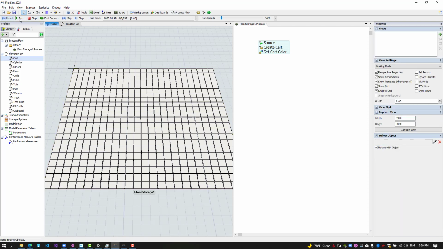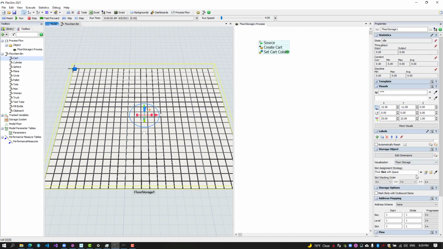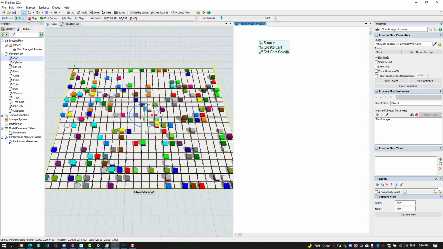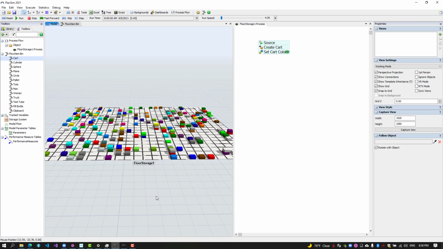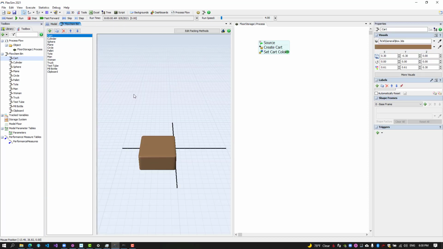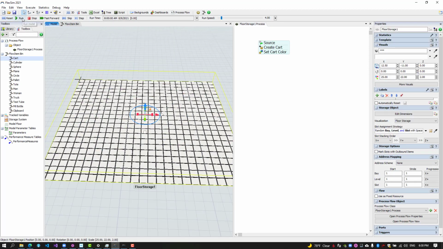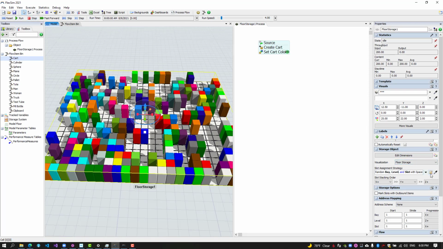And then if we reset and run, it looks like it's not going in right. Let's see. Oh yeah, okay, so I must have flubbed something, but we created in the floor storage object. And you see we've got a bunch of carts in there. So we're going to change the size of the cart so that it kind of fills up the entire size of the rack. We make the rack 2 meters tall and the box 2 meters tall.